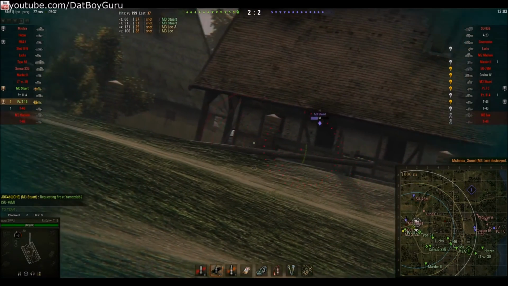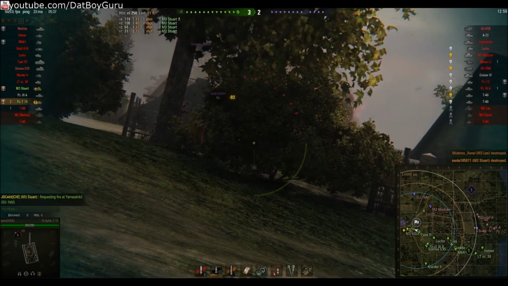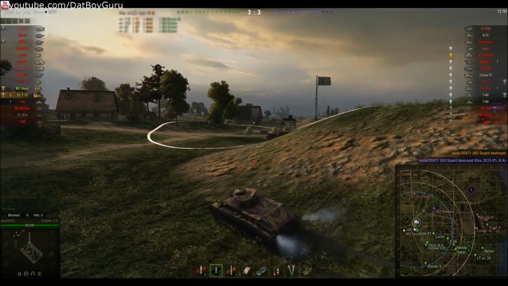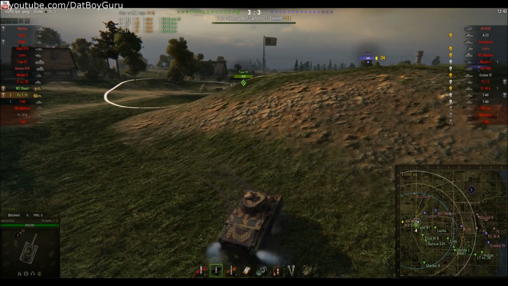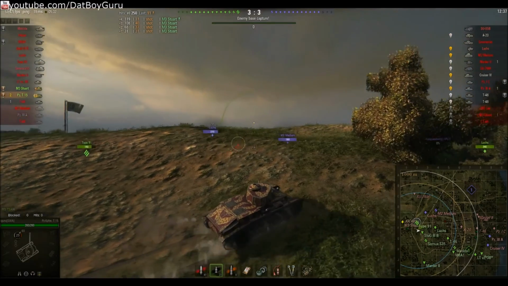These guys are distracted by the 2 friendlies in F1, so I can shoot them without even being noticed. They are completely tunnel-visioned, and because of that, they will pay with their lives. Now I will relocate to the top of this hill, and see if I can find something else to shoot.